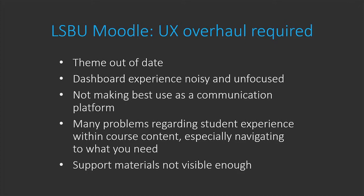When we engaged with our students, we found that one of the biggest problems they had was actually finding what they need. And as I said, a big part of that is to do with the Wild West side of things and how courses are structured. So we can't do too much about that. But there were ways which we found which we think helped improve navigation, little tweaks here and there that I'll take you through. And yeah, we need to make our help and support more visible. These are all the things we were told when we went out to engage.